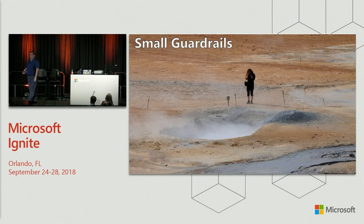It also means smaller guardrails. I can remember in my IT operations days, we weren't allowed to touch code. If we wanted a change in the application code, we had to submit a bug. Even though I knew exactly what line needed to be changed, I had to submit a bug, have the software developers make the change, the testers had to go through their testing cycle, and then it had to go into a release cycle. That sometimes took months to get done.